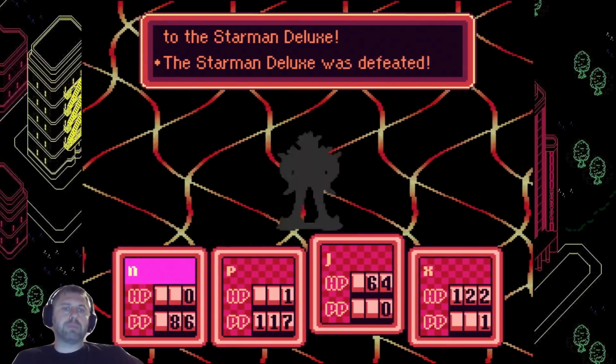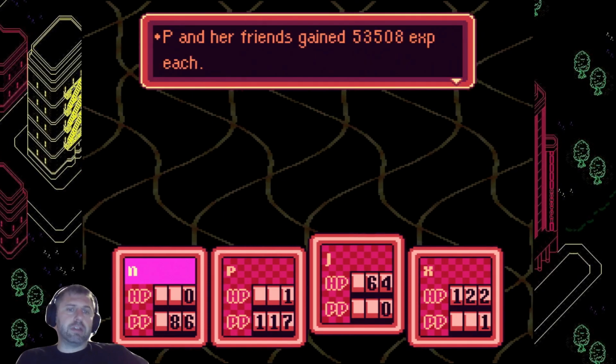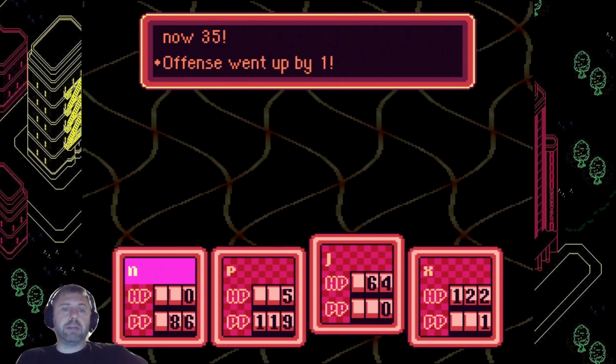And it worked. So he hit for 1600. Starman Deluxe only has 1400, so that wasn't necessary, but I didn't want to have to do this a second time.